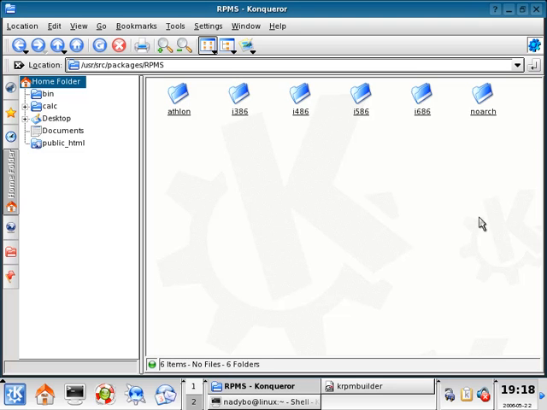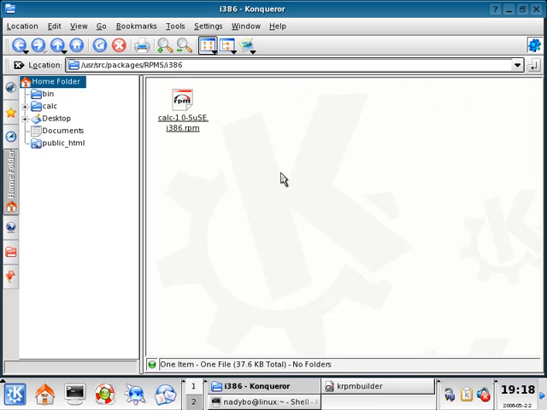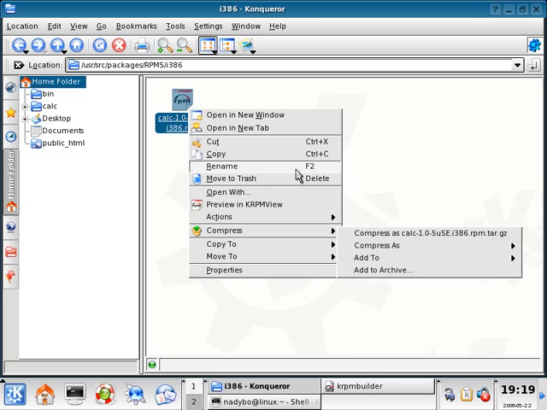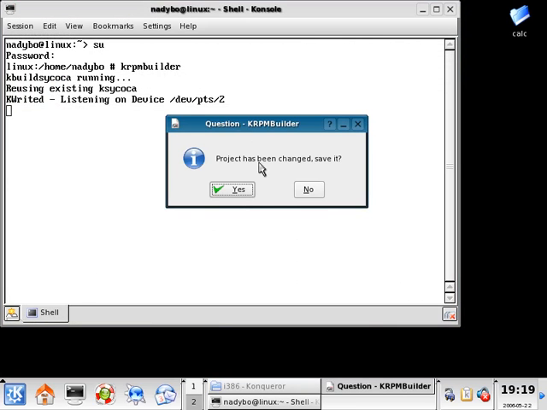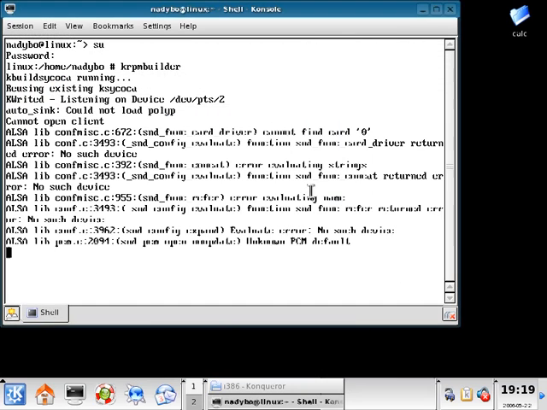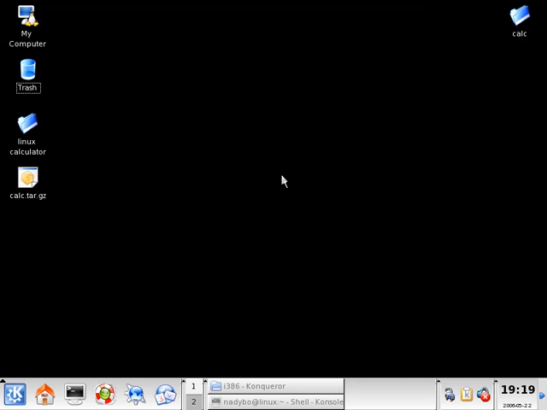And then there's a list of processors. i386 is what we compiled it for. There it is. Here's the RPM that we just made. So I can copy this and close out of this. Project has been changed, save it, no thank you. Minimize my command terminal and paste the RPM onto the desktop.